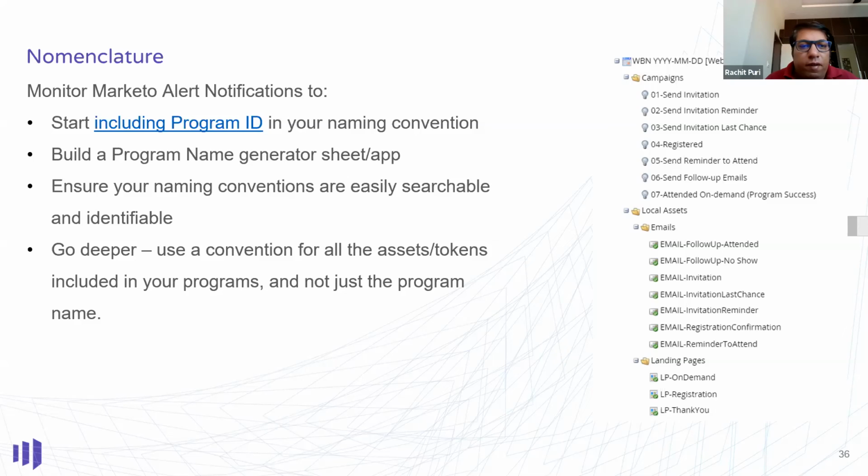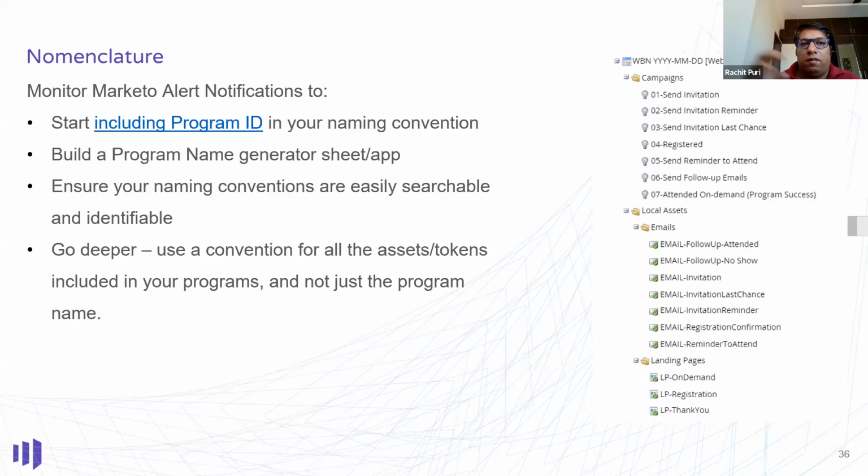Also, I'll briefly add some details around including program ID in your naming convention. This is slightly unconventional. We will not see a lot of Marketo instances where this is done, but it is really important because of how campaign owners build campaigns.